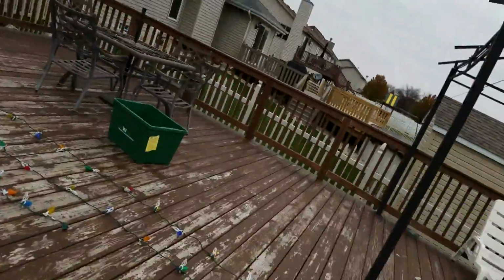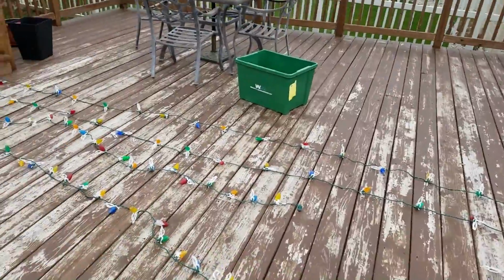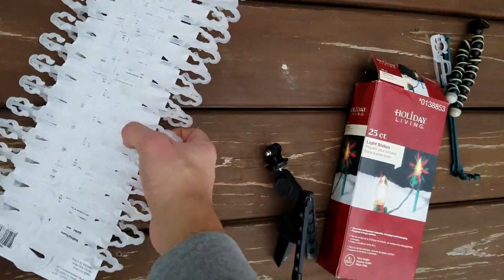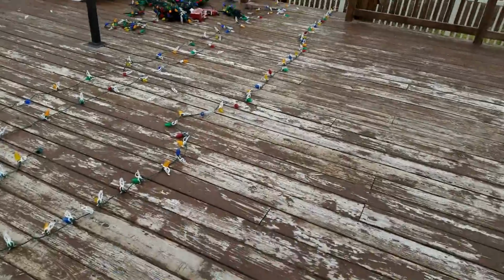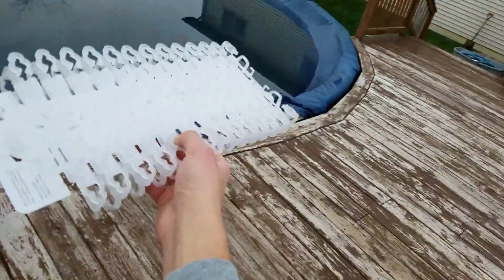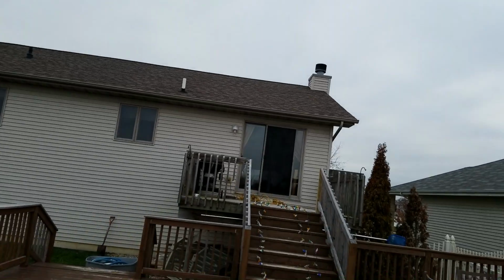Alright, so here's one thing I mention a lot, and it's very important for a lot of reasons, okay? So, I know we got all the lights clipped, alright? I had enough to clip every light, but just in case we have some problems later on, it's always good to bring an extra box of clips on the roof with you. Like these right here. I don't think I'll need these at all, but in case something ever happens to these lights here that involves an extra clip, I'll have them up there with me. I could leave them down here, come down and get them, but why? I want to try and go up there and come down as little as possible.